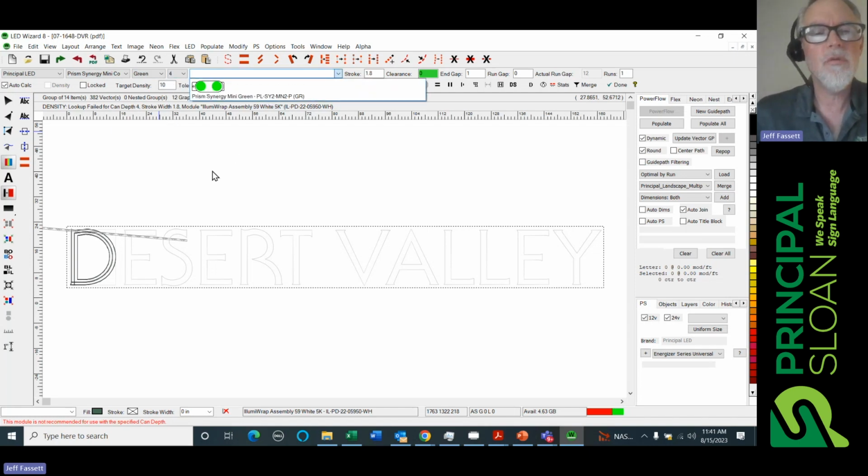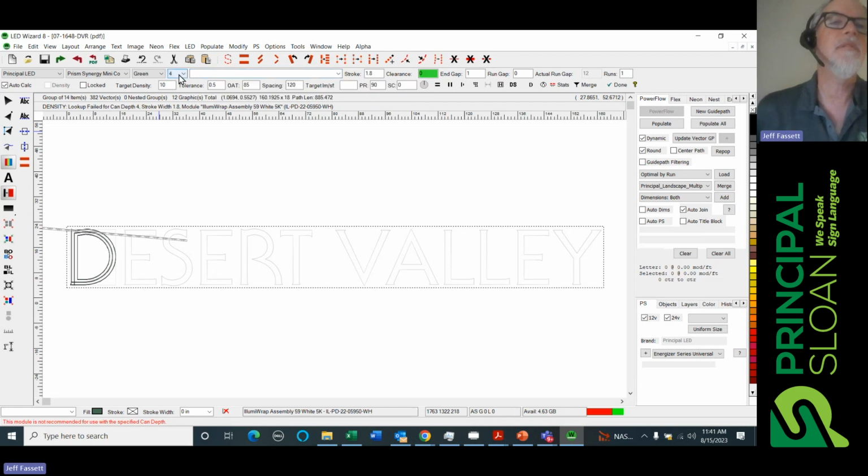What you'll notice in the can depth list is that this doesn't go from 1 to 15 or whatever it did on the online version in this case, because I've already selected my module. And so the software now tells me for that module that the can depth range is 2 inches to 5 inches. So if I had an 8-inch depth, I would select a different module. Okay, but let's do 4 inches.